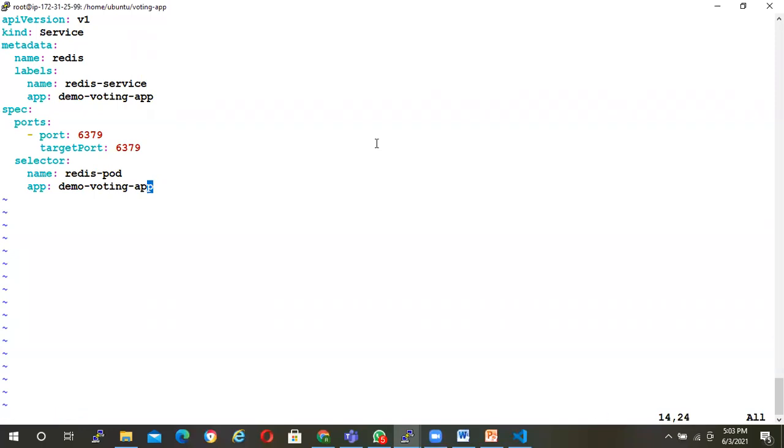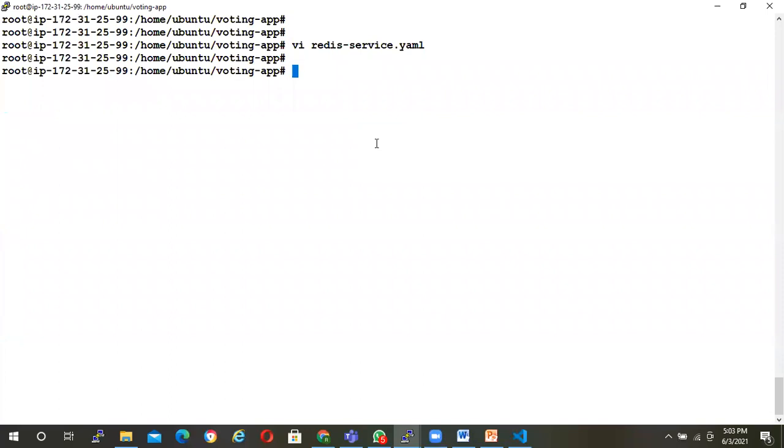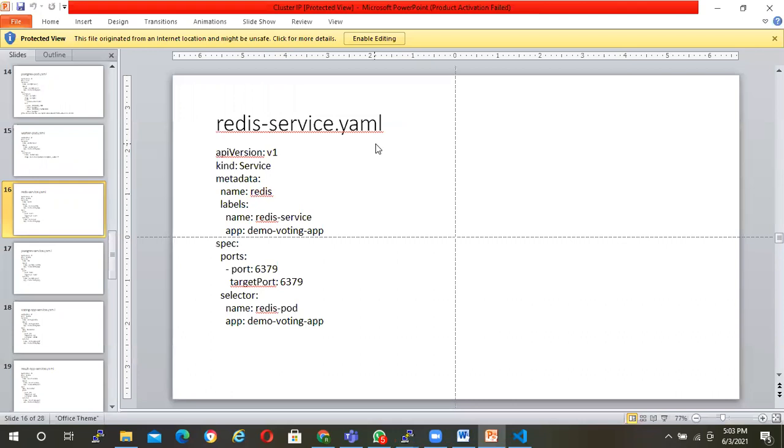So Redis pod anyway we have given, right? This one, Redis pod we have given. Yeah. The other one is Postgres. Is it available in the user code also?